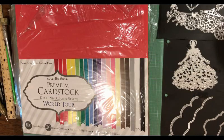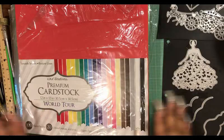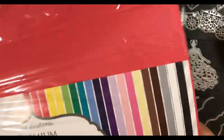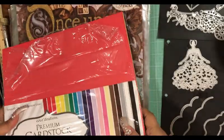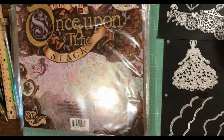This is Andrea here, and we are off to a whole new 8x8 mini album. So this is all of what you're going to need. You are going to need some cardstock that comes in different colors, and that's because you're going to be using a lot of different dies, and you're going to need them for different directions and spots.